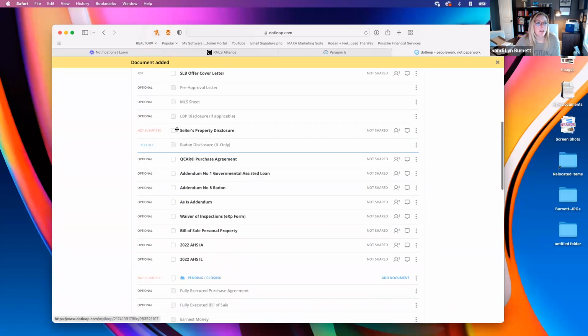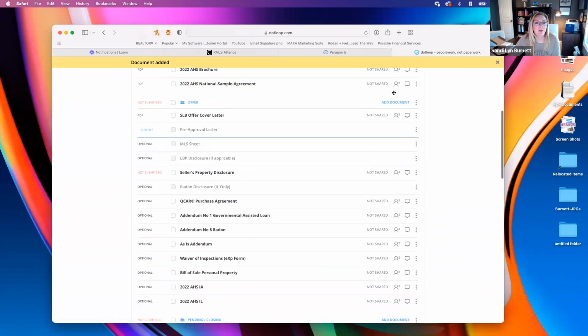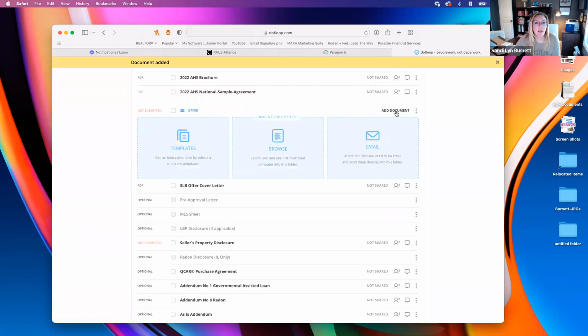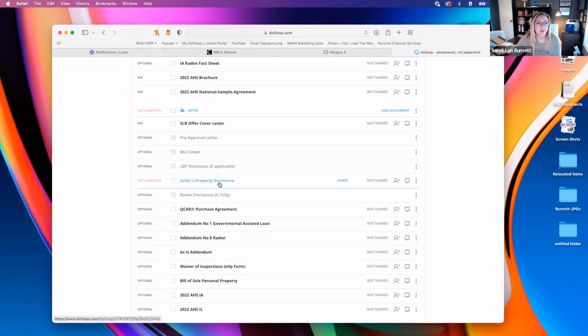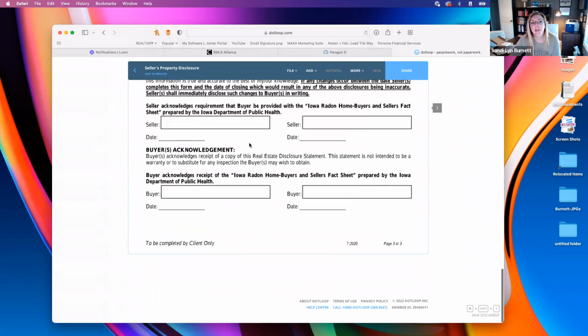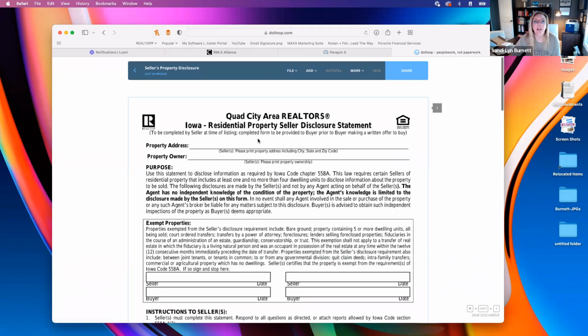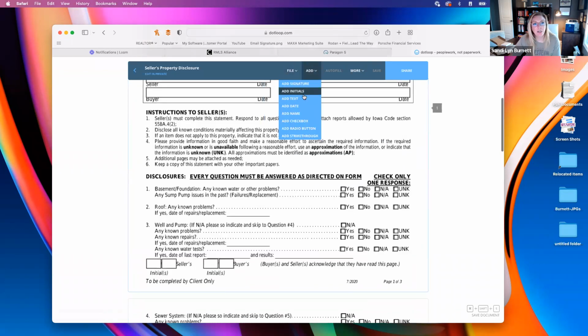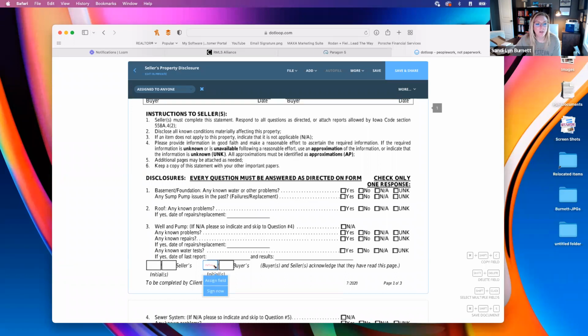Okay, so I added the seller's disclosure. By the way, you can also add documents this way. And then once it's added, you can drag it and have it replace your placeholder wherever the one is. So let's just pretend this is all filled out and I'm templating it for my buyers to sign. I've gotten super quick at it. So down here, we're going to do initials, and again, we're representing the buyers. So I'm a total freak and I always make the box match over the box. I'm going to assign that to fake buyer.